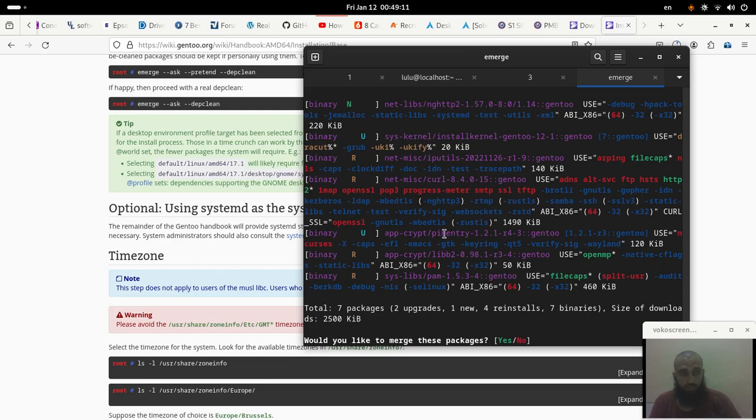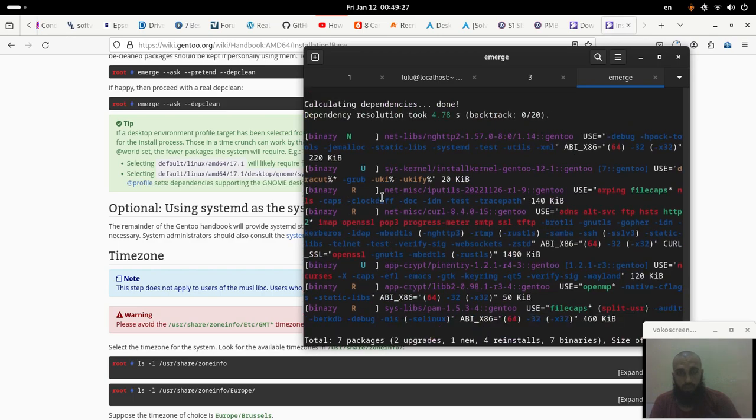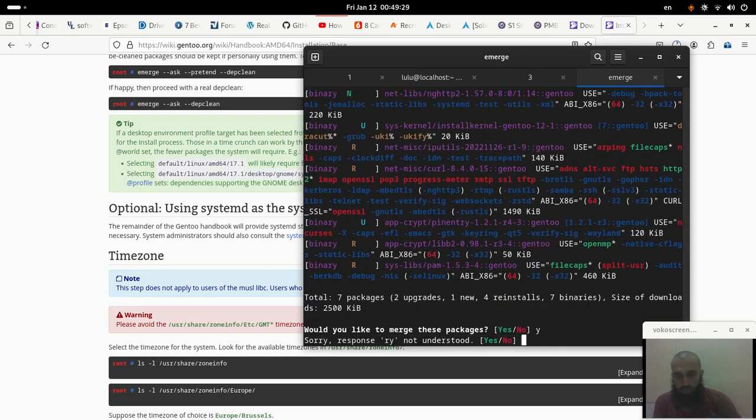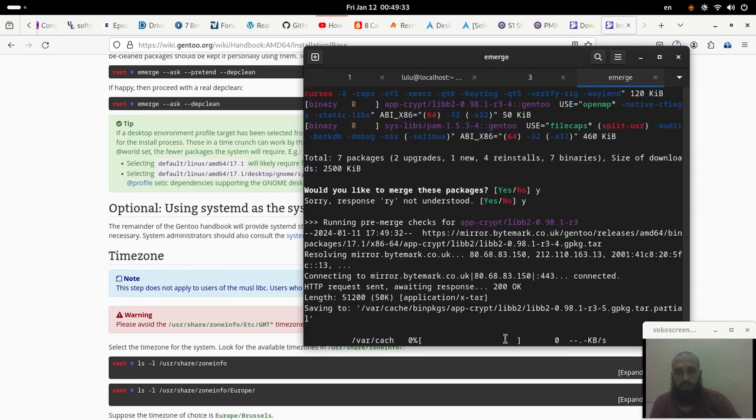Right, so we don't have many packages to update. For you it can be something different. Here it's gonna replace with this binary package. This R means replace, and you can see all of our packages are binary. Press Y, press Y again, enter.